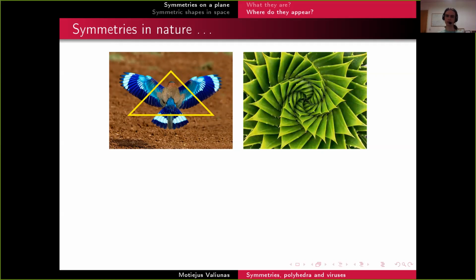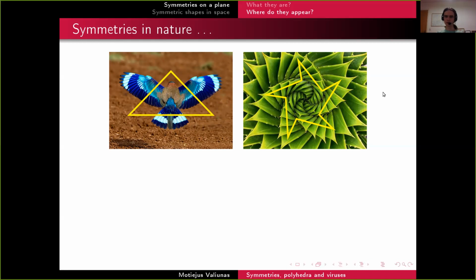On the other hand, we can have this spiral-looking thing, which has only rotational symmetry, so we cannot reflect it. And in biology, this is what's called a chiral object. So we cannot reflect it, but we can rotate it 1/5 of a turn, so it has the same symmetry as the starry-looking pentagonal thing that I showed before.